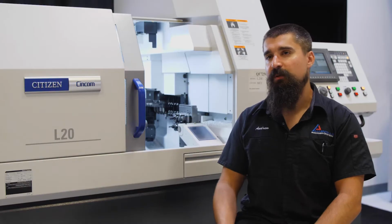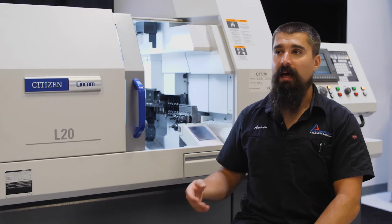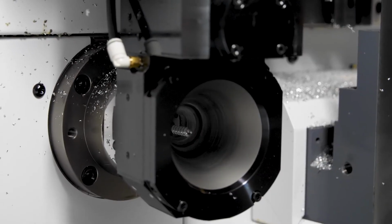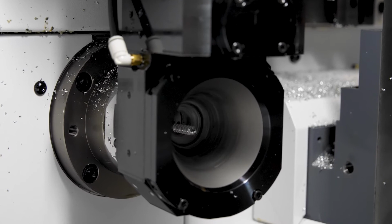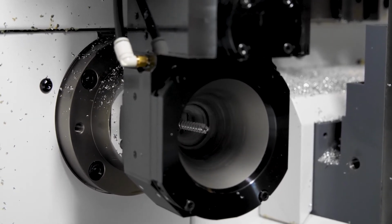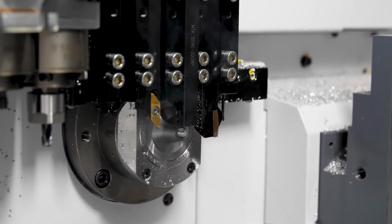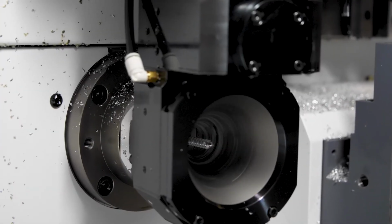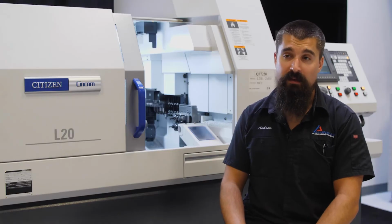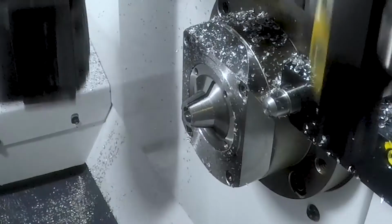Key features on this particular setup, the primary one is the thread whirler. It allows us to cut long thread in one pass. This is important for a Swiss type machine because you shouldn't be drawing back into the guide bushing. You can only cut roughly 3/4 of an inch at a time. The thread whirler allows you to cut up to the maximum stroke of the machine in one pass. Multiple inserts spread out the load over the course of the threading operation.